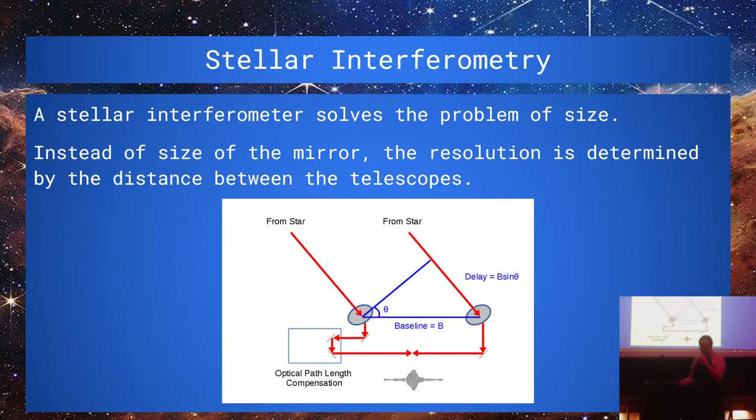So a stellar or optical interferometer, it's very different than your radio wave observatories or your LIGO. So LIGO uses that big laser. LIGO measures the gravitational wave influxes when they come through. And in fact, it just recently turned back on, and I think it detected something as they were trying to calibrate it. So what are the chances of that happening? But it was pretty cool.